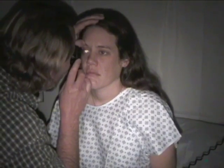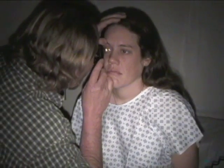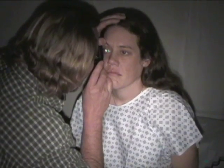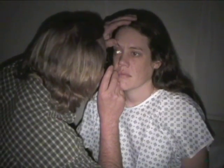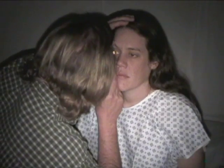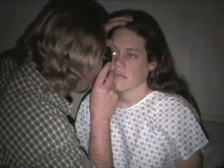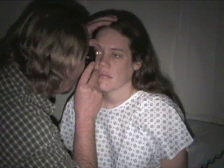And sure enough, there it is, right there. I've got the disc and the cup in really good focus. Alrighty? And what I'm going to do is look at all four quadrants. So I'm going to look up to the upper right quadrant, across to the upper left quadrant, down to the lower left quadrant, and across to the lower right quadrant. Then I'm coming back to the disc and the cup.